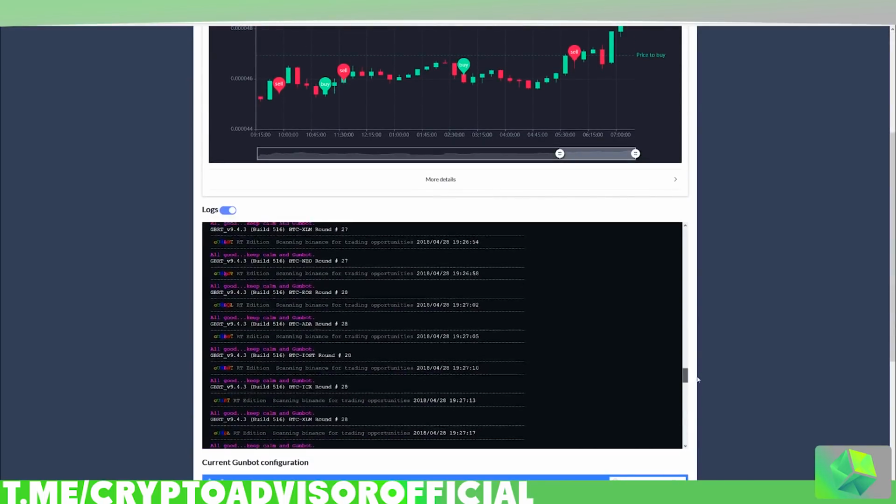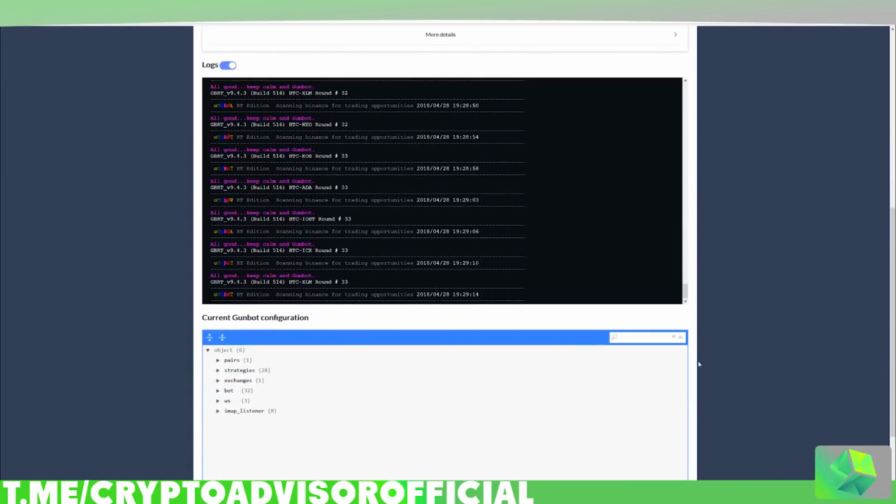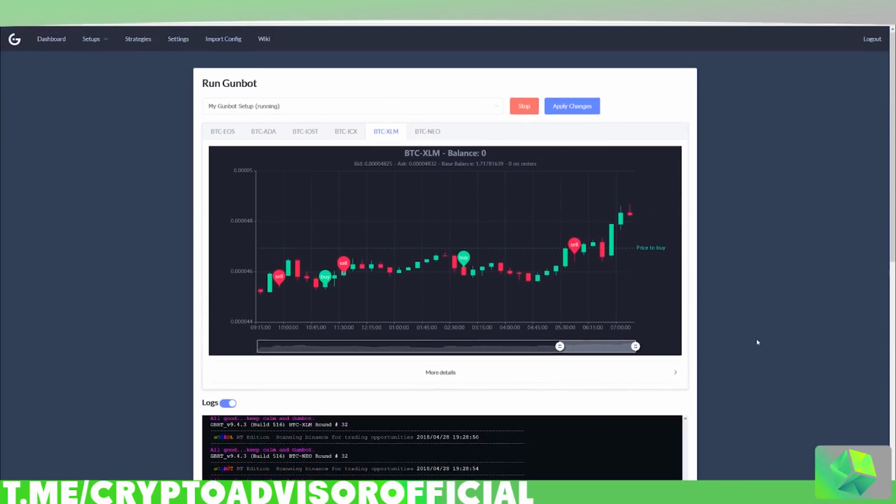And we also actually see a new setting that is suggested pairs to trade. Now, it actually doesn't show here since I did start this bot quite a while ago, but suggested pairs to trade actually shows you what pairs you should trade based on trend and volume. And this is something that's very cool in the next version of Gunbot, which would be version 10. Along with maybe a new exchange of KuCoin, we may also be seeing an automatic pair detection built into Gunbot. I cannot wait for that to happen.